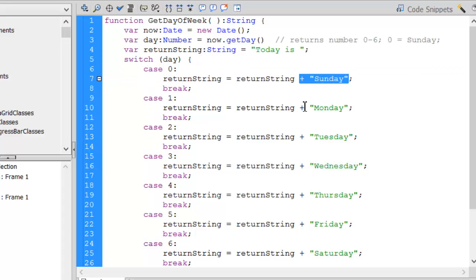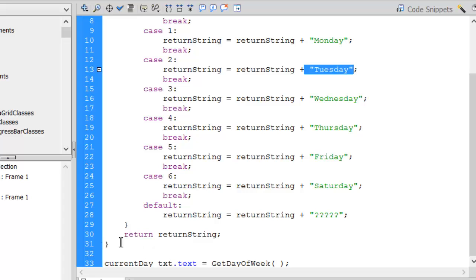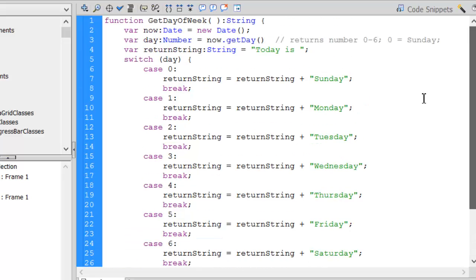If it's a 1, I'm going to concatenate to today is the value Monday. If it's a 2, I'll say today is Tuesday, and so forth. At the end of that switch statement, we're going to return the value of returnString. So this returns the string, which we said it would return, to the calling statement.